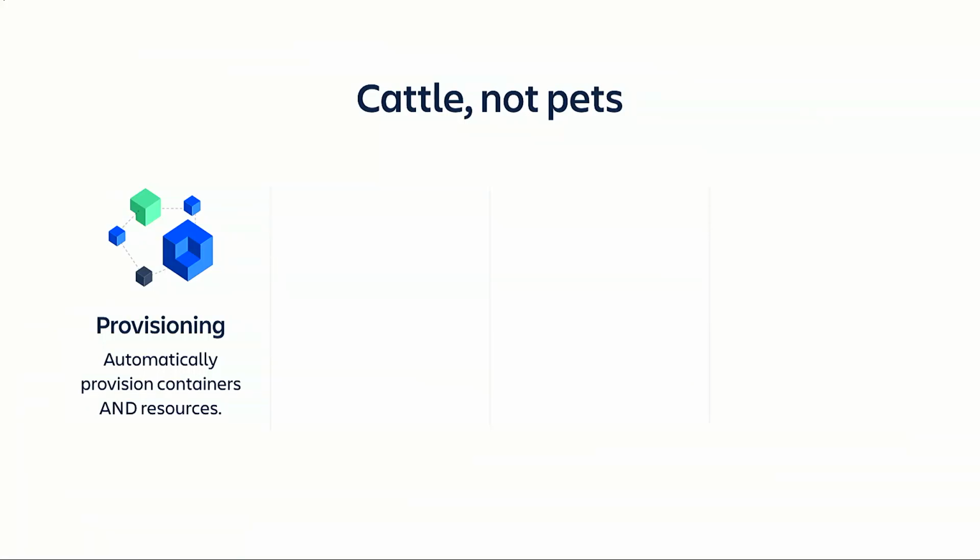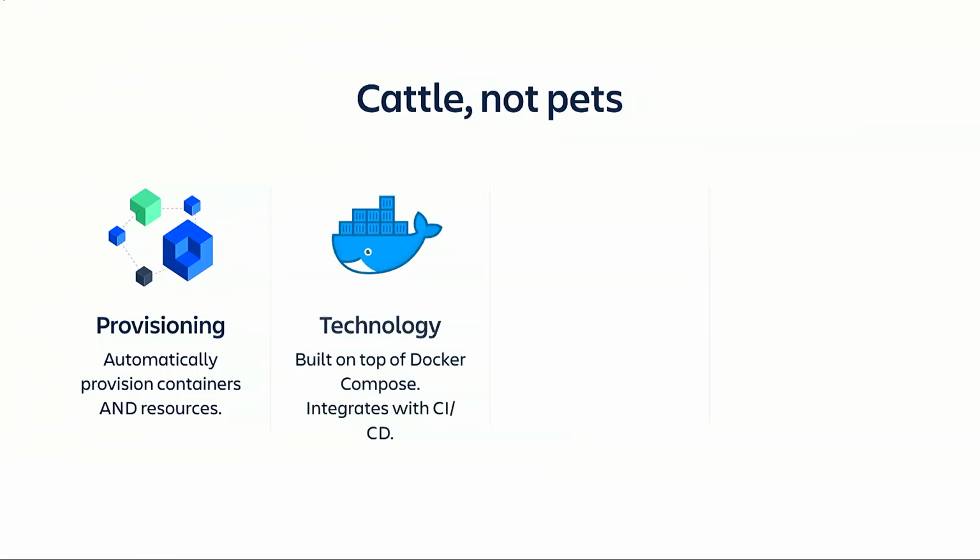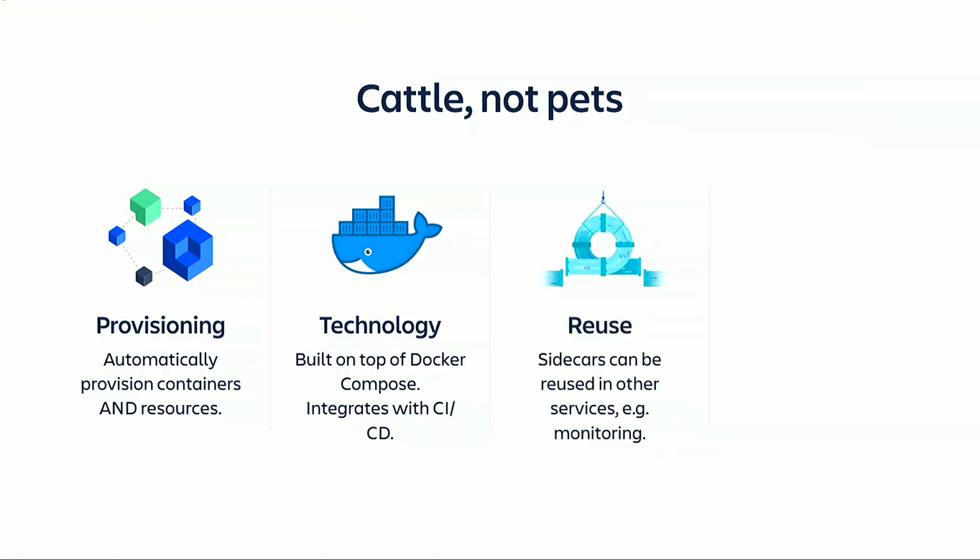It's done transparently. It's built on top of Docker Compose, so you can use pretty much any Docker containers if you want to. It's very powerful because we have a CLI that allows us to deploy from Bamboo or Bitbucket pipelines, and we can reuse a lot of components. It wasn't that obvious in the beginning, but because of Docker Compose, we can have multiple so-called sidecars running next to our service, which can be, for example, for log aggregation like Splunk, or for a statsd daemon for metrics.